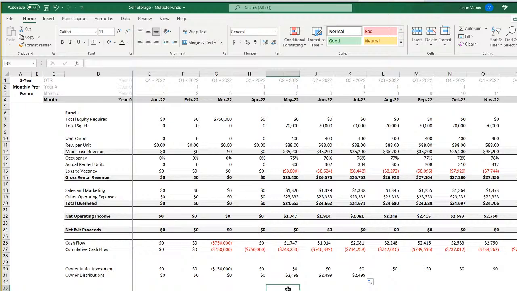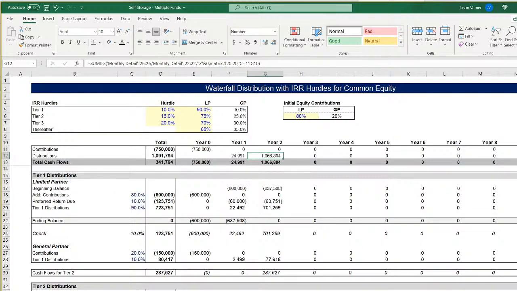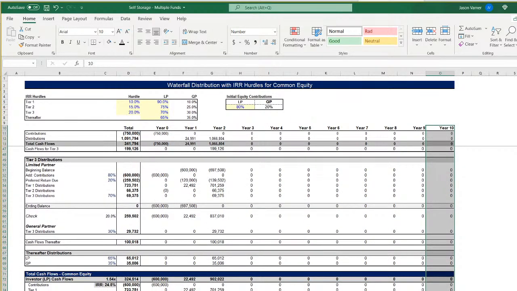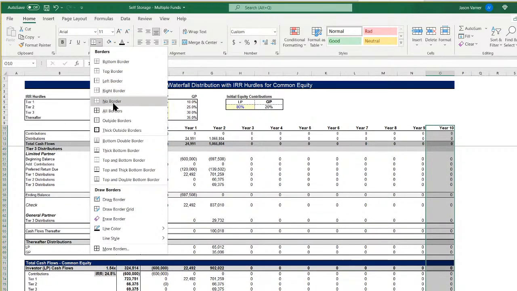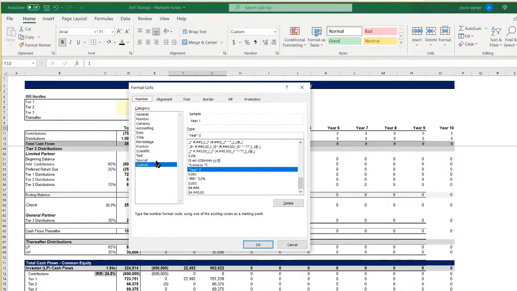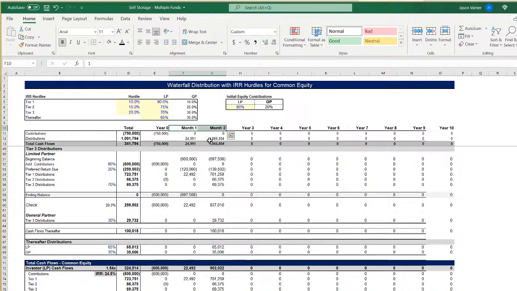So there's a solution here. What we have to do is take this and assume this is going to be on a monthly basis instead of annual, and then it will work, but we're going to have to do some adjustments on a lot of stuff here. So now this is going to be month 1, month 2. And I don't see any other way. This is just going to have to be on a monthly basis. And there's no way around it.